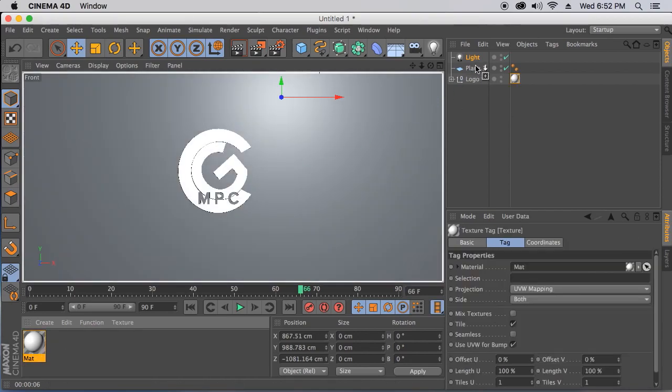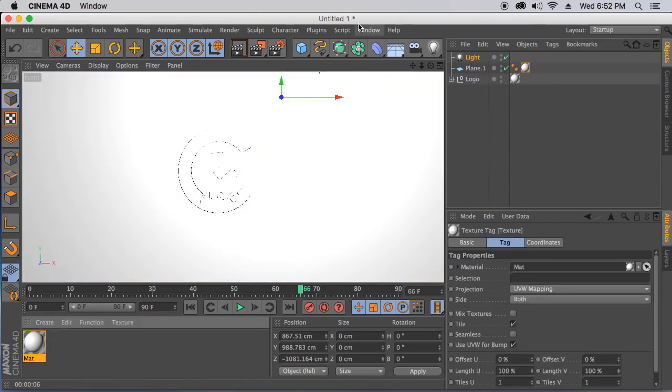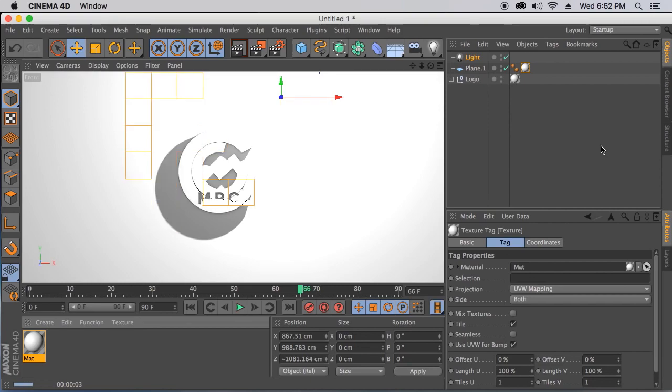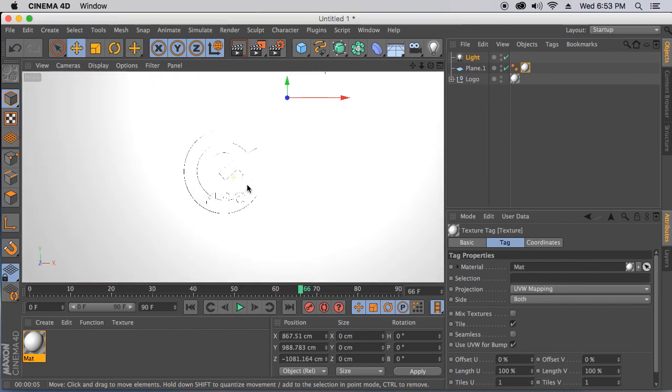And then we'll drop this onto, whoops, not the light, onto the plane here. And now, take a look. And, okay, so this is why we wanted to kind of work with this a little bit.